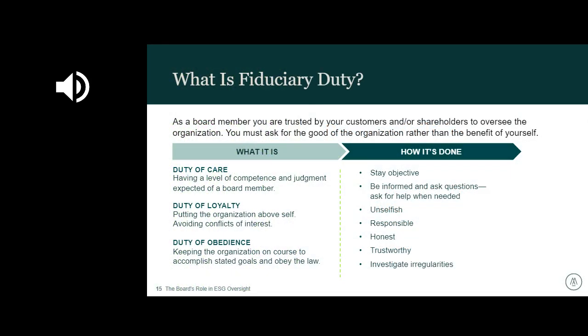So I think probably since Sarbanes-Oxley, a lot of folks have heard a lot about fiduciary duty and what is important for board members. It's kind of broken down into three areas. So we have a duty of care, which means that we have to come to the table with a level of competence, judgment, and also really making sure that we're engaged. We don't want to be kind of up too high in a rubber stamp board. We also have a duty of loyalty, so thinking about organizational interest versus own self-interest, and either avoiding or disclosing any conflicts of interest as possible. As long as we're upfront about these things, then they can be dealt with very directly.